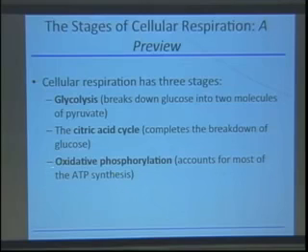Okay, so let's take a look at where this is actually going on. Where are these different stages of cellular respiration happening inside the cell? All right, and so right now we're talking about a eukaryotic cell, right? A cell that has a nucleus and it has mitochondria, and we start off with glycolysis happening in the cytosol, right? So this is going on in the cytosol. These enzymes are soluble enzymes, so that means they're in the cytosol. They're waiting for glucose molecules to get in, and when they do, they get broken down in a series of steps that we're going to talk about to these 3-carbon molecules called pyruvate.